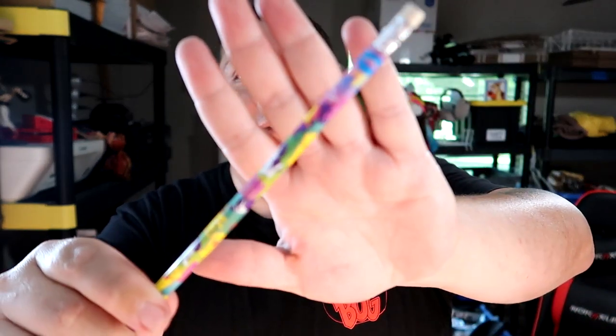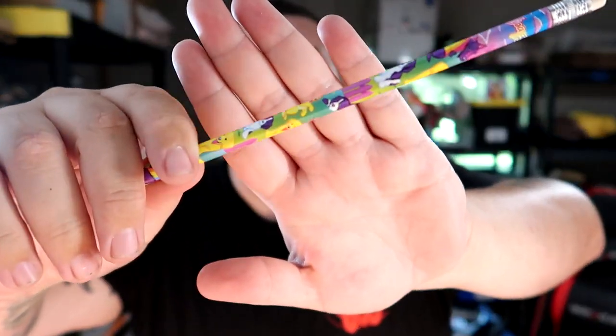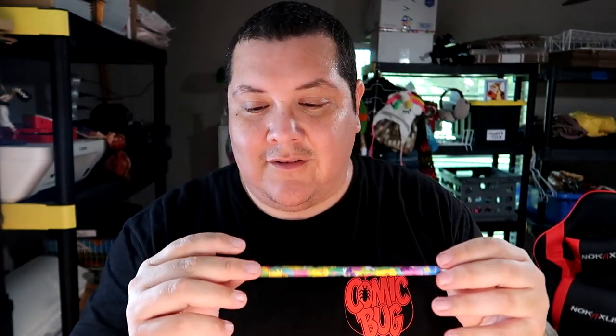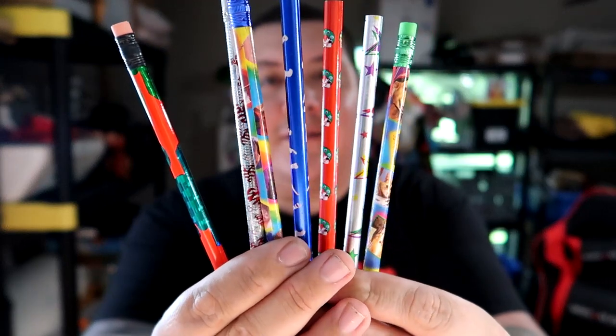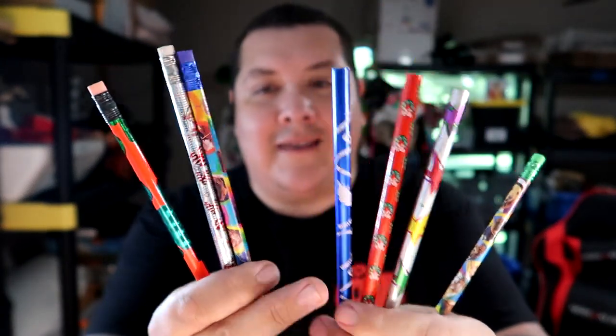And this Lisa Frank, I don't know if it's gonna focus on that. Lisa Frank pencil. These don't have a year on it. But yeah, because Monique loves stationery, so I was like, ooh, that's gonna be a fun thing for Monique to go through. It's just a lot of pencils with just all kinds of designs on them. This one has dinosaurs on it. This one has dogs on it. One has cats on them. One has fish on them. And they're all new, all unused.